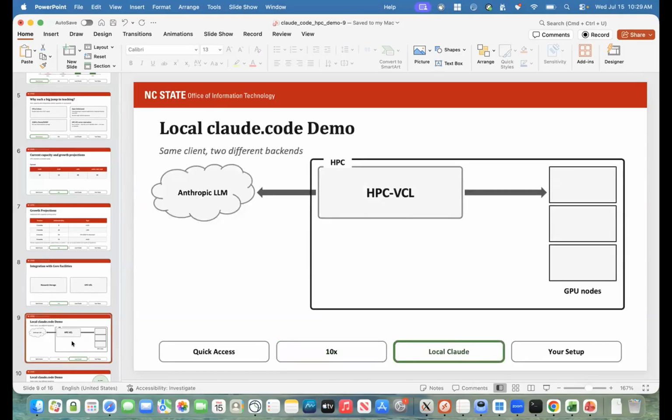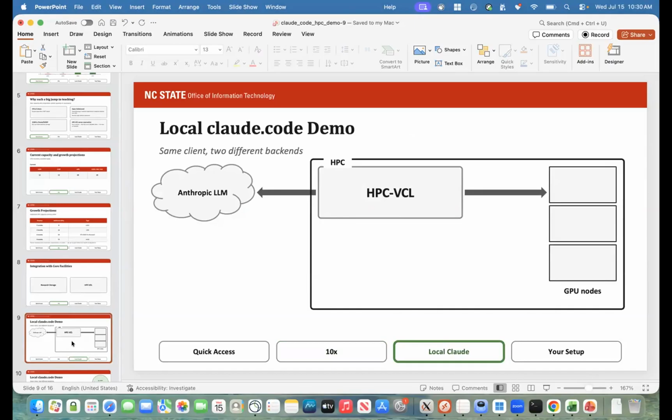Okay. So now I'm going to do a little demo on using Claude on HPC VCL. I think this demo showcases some of the things you can do with HPC. So I have a Claude client running on HPC VCL, and this is where you want to run.